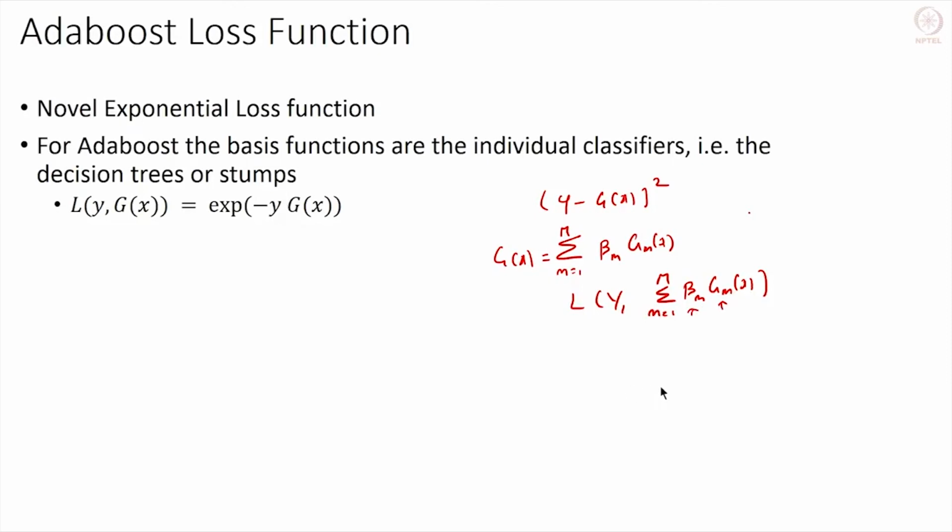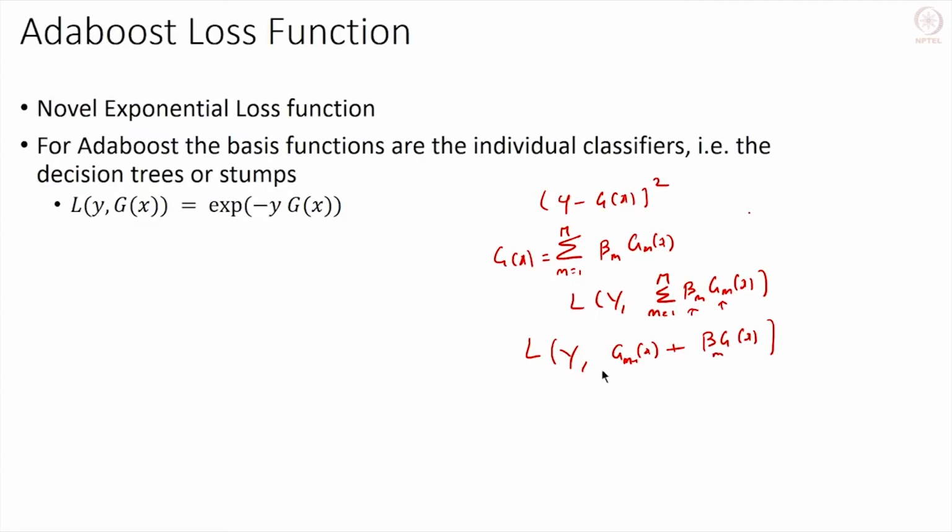But when you are using, let us say, decision trees, this becomes a slightly difficult problem to solve. So, we solve this problem in a stage wise manner. That is why we saw earlier that initially we start off with this model, that is your G of x plus the new term. So, this is the model.